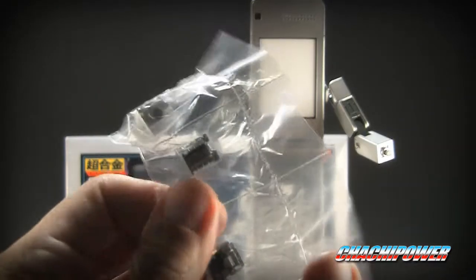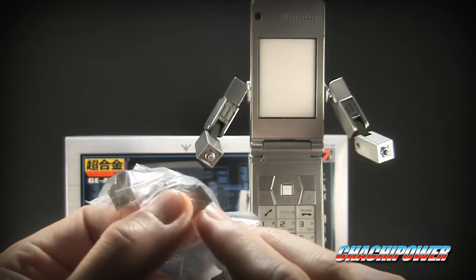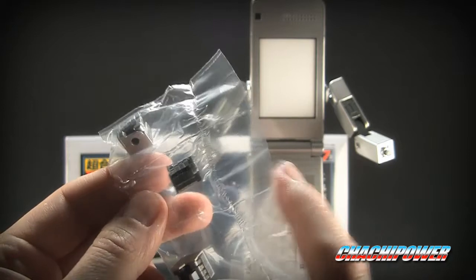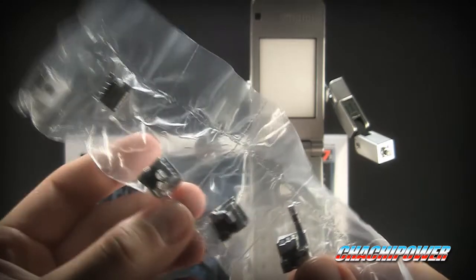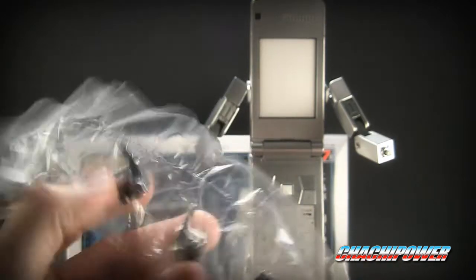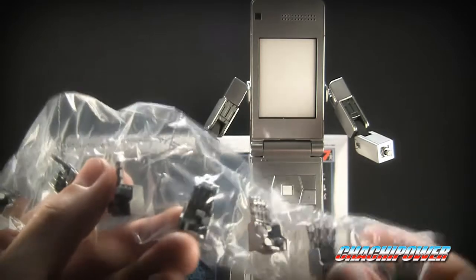And before I open them, I want to show you which ones it comes with. It comes with these closed hands, which do have a little pin here. So it looks like the hands open up. I don't think the thumb moves though. There's no pin on the thumbs. Then it's got the closed fist hands, which are nicely sculpted. I'm probably going to use these. And it's got the pointing hands. It's got the karate chop hands.